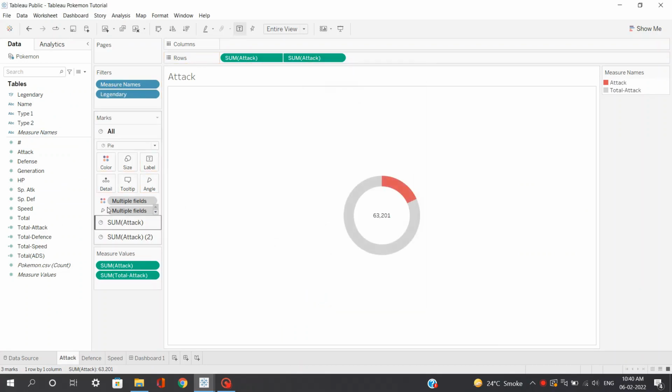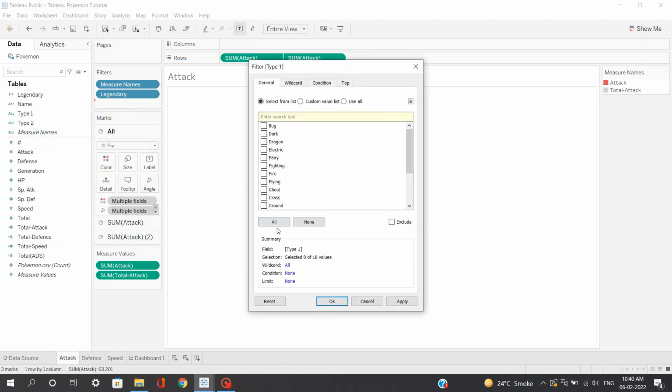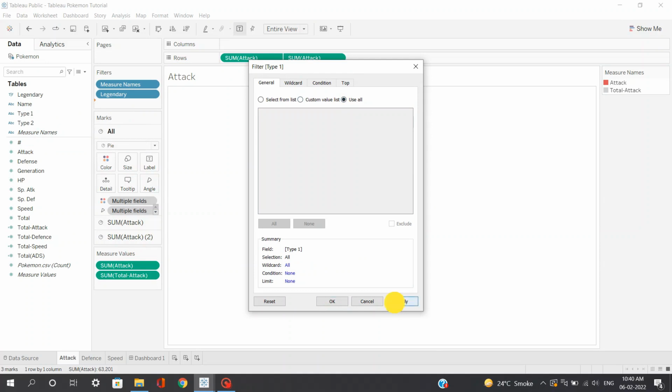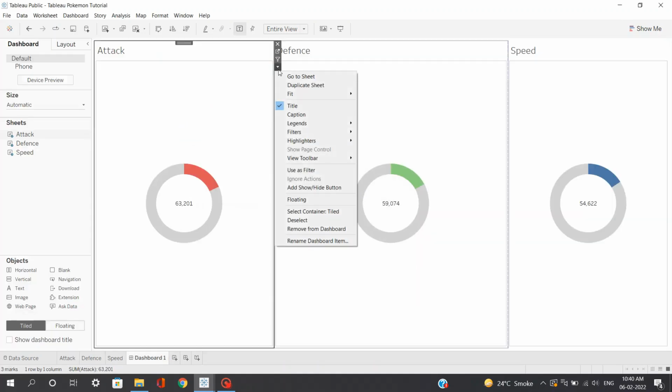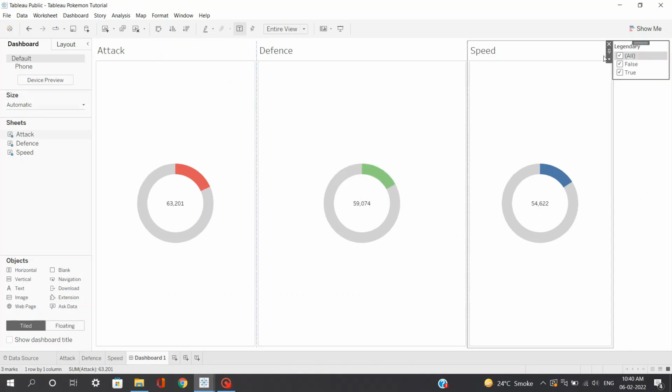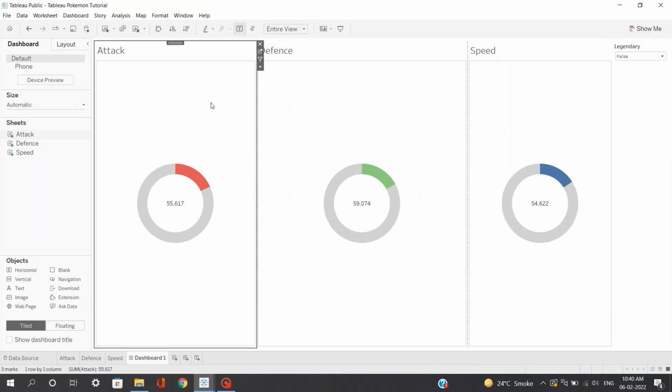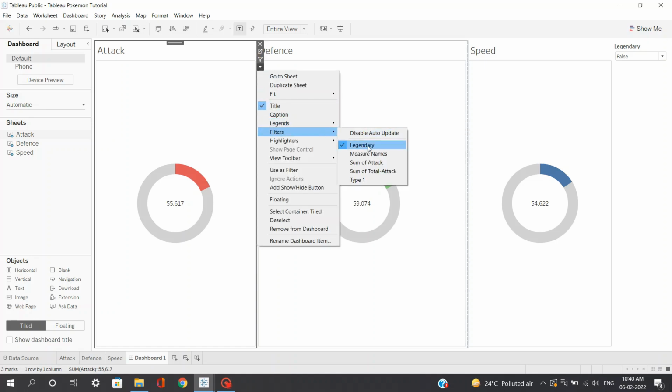Click on all. Then let's add a filter on the type. We'll click on use all and apply. And again, going to the dashboard, we'll just import these filters. We'll click on drop down. So this is basically a very temporary dashboard. This is not a permanent one which we're going to build in future. This is just for your reference and just to see how these donut charts change with those filters and are we on the right track or not.